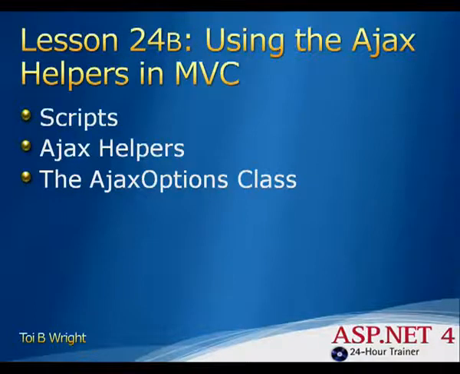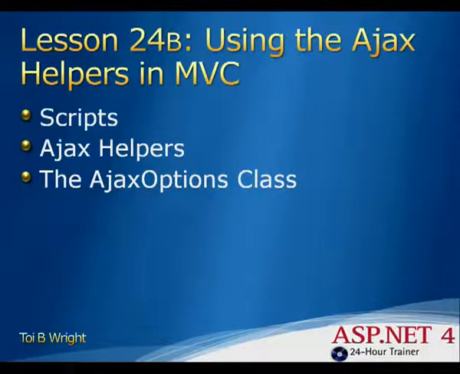The AJAX helpers in ASP.NET MVC framework give your web pages the ability to perform partial page updates. AJAX stands for Asynchronous JavaScript and XML. It enables your client-side web pages to exchange information with the server by using asynchronous calls. To do this, it uses both JavaScript and XML and can require a great deal of code. Because of the complexity involved in programming, a number of popular AJAX libraries have been developed. In fact, Microsoft includes an AJAX library as part of the ASP.NET 4 framework.